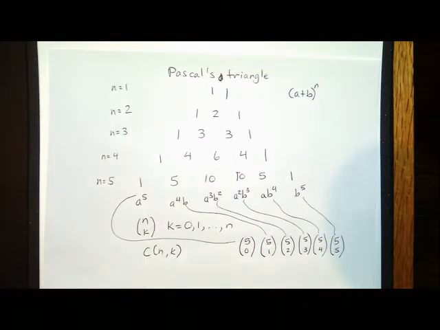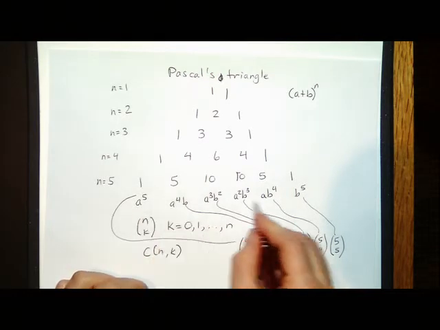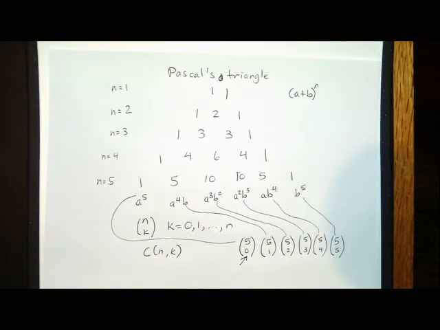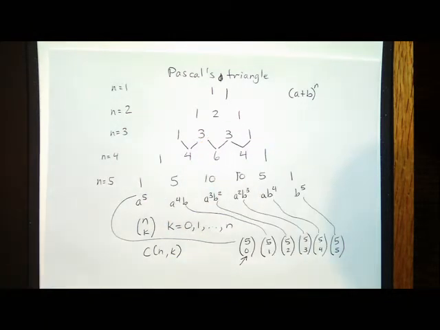When we choose 0 of something, there's exactly one way to do that by definition — the choice of the empty set. There's only one way to get the empty set by choosing nothing. You get the numbers in Pascal's triangle by adding the two numbers above — and why does that happen? When we expand (a+b)^2 using FOIL: first is a^2, outer is ab, inner is ba, last is b^2. We're actually choosing some terms from each factor.